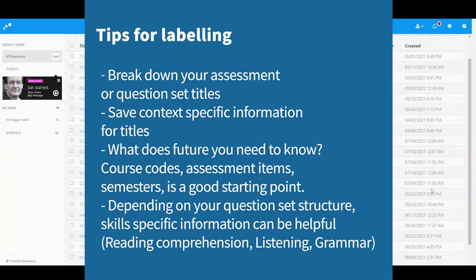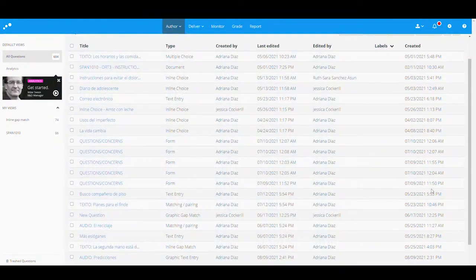Lastly, try and think of the sorts of things that you go back to look for later on when you're creating assessment. Some of you will already have this idea in mind. You're just not sure about how to apply it to Inspira. So, course codes, semesters, and the assessment type are a really good starting point. When we're looking at the metadata for questions, it's also really helpful to include the type of question. So whether it's grammar, vocabulary, listening, and comprehension, those are all things that you can add to your questions.